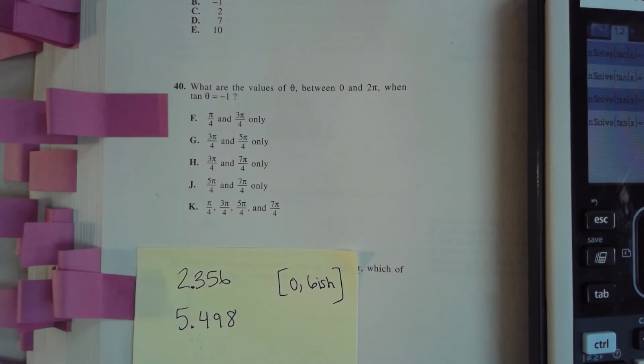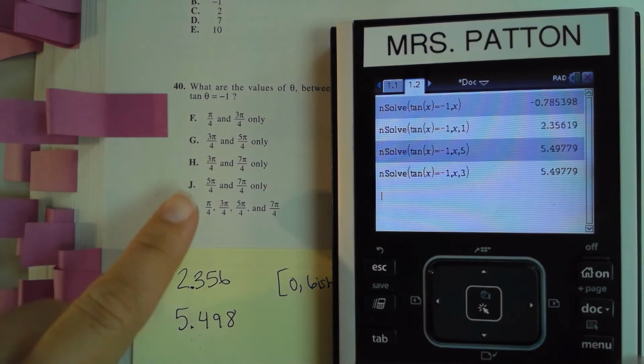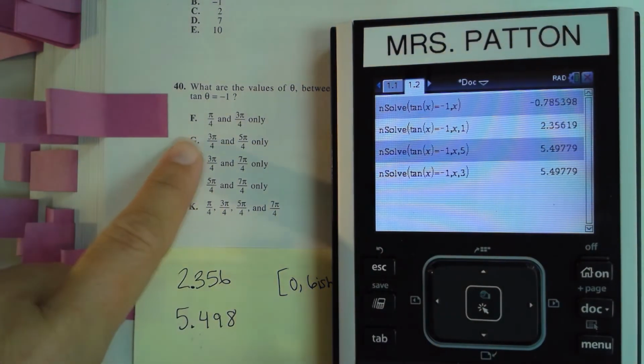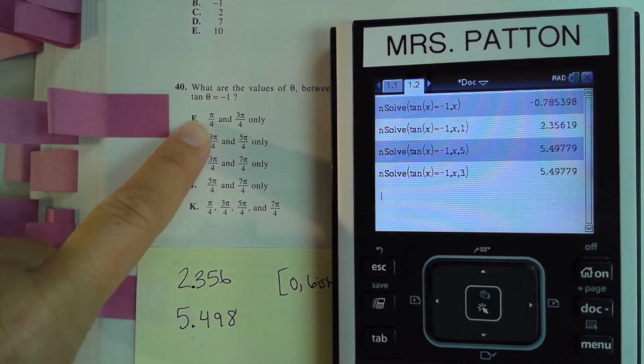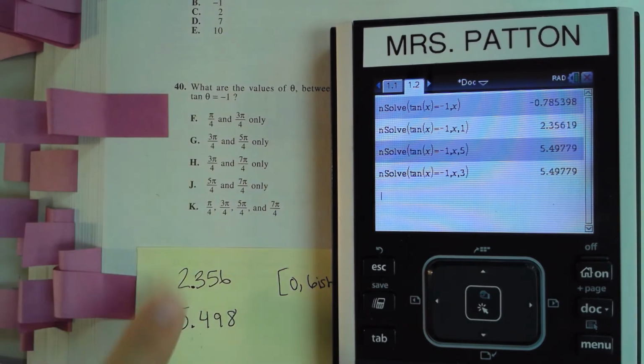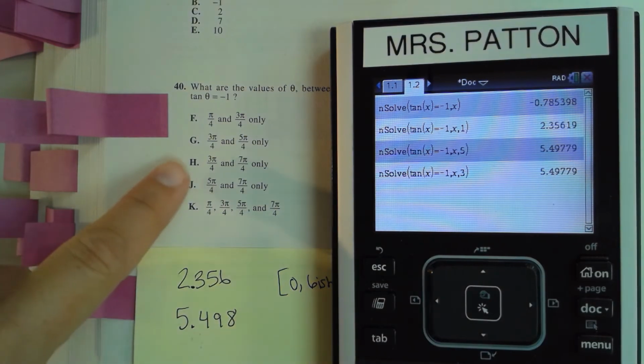I could look for more, and we'll talk about another way we can do this, but I'm going to go ahead and take some of these, like this pi over 4. Well, if pi is close to 3, that's like 3/4. Well, 3/4 is not on my list, so I'm going to skip.